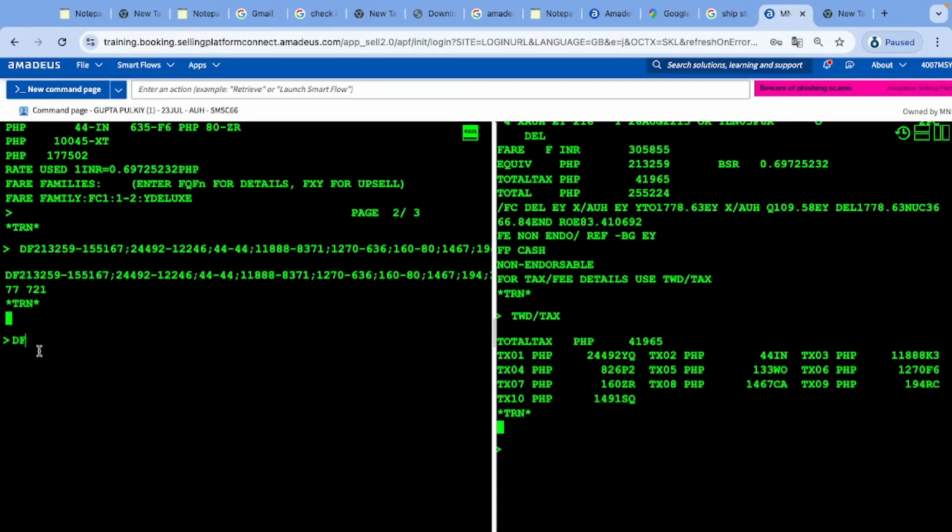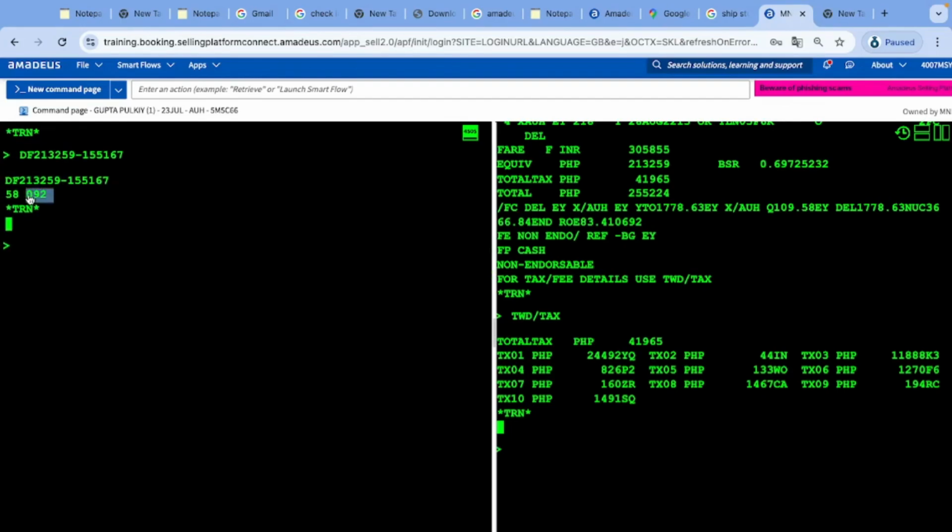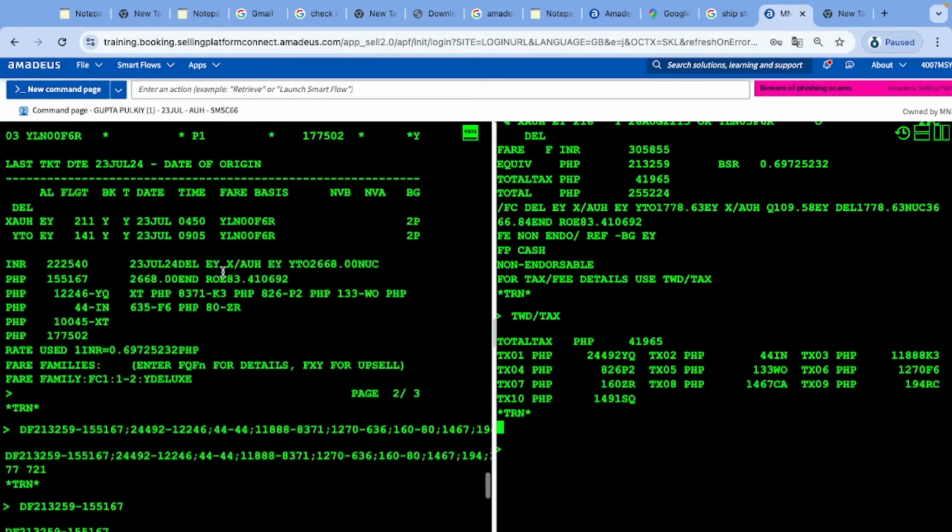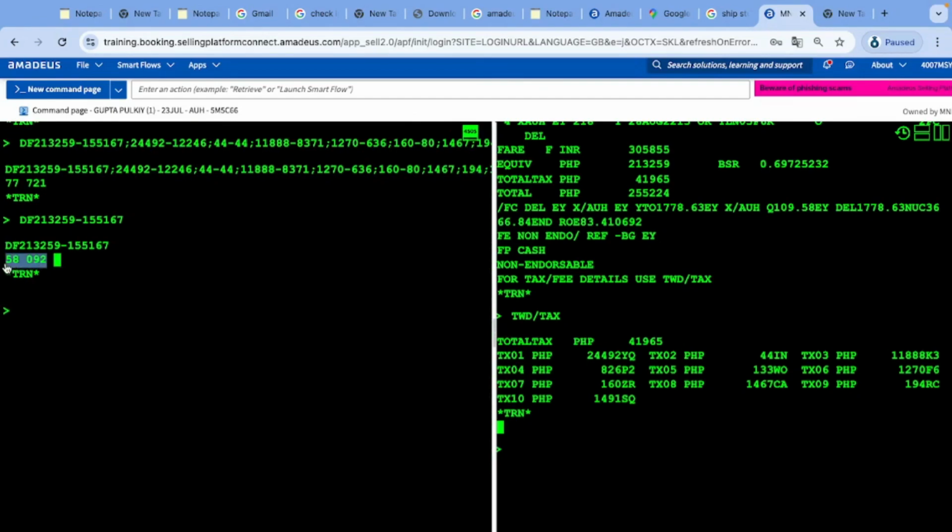So for example, our base fare was 213,259 minus 155,167. That was the base fare that we had, 58,092. So whatever is the cancellation penalty that we have, it should be less than this. If it becomes more than this, the ticket becomes non-refundable, and you only get the taxes back. That becomes a very difficult case, but we will also be doing it in future. And this is the amount for refund in case of base fare only. And now this is the total amount that we will be getting. 77,721 is a total amount that we can get as a refund.